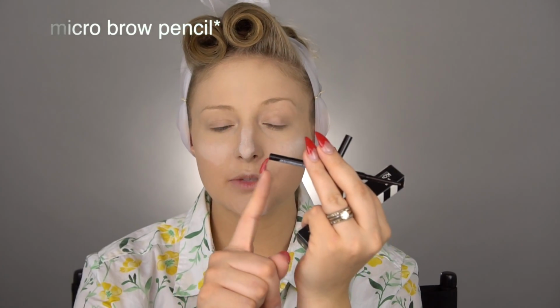I usually always really like a spoolie at the end of my eyebrow pencils, just because it's easier to take one side off, brush, and then start applying the actual product itself. It's a little bit easier than me having to pick up a separate brush and then brush my brows. It's just right there, flip the sides back and forth, but I think I'm being a little petty. It's totally okay if it doesn't have a brush, whatever. So we'll try this out.